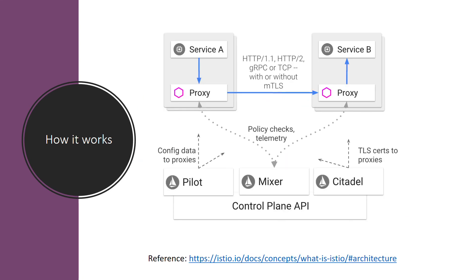Let's quickly see the architecture of Istio. Istio is divided into two parts. The first is the proxy that gets installed along with your service — here you can see the communication between Service A and Service B is routed through the Envoy proxy. The service and the proxy form the data plane. The other part is the control plane, which consists of Pilot, Mixer, and Citadel. Mixer is a central component that enforces access control and usage policies and collects telemetry data — the proxy sends request-level attributes to Mixer, which evaluates them based on the policies you define.